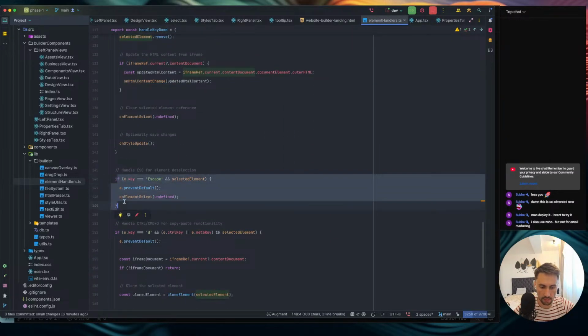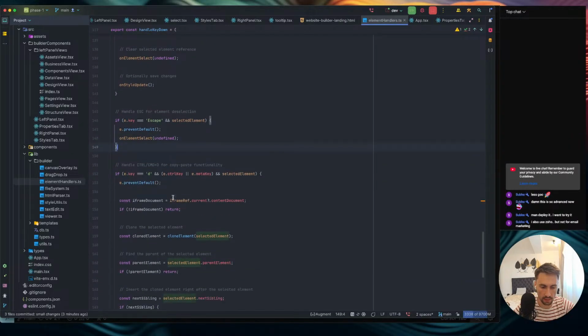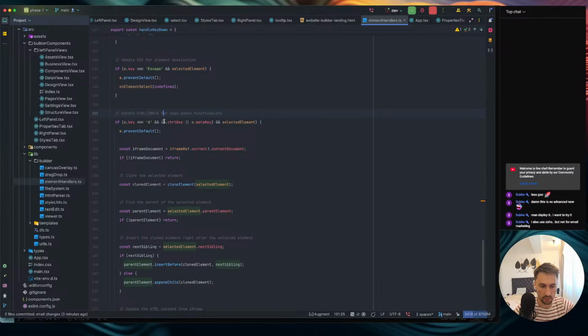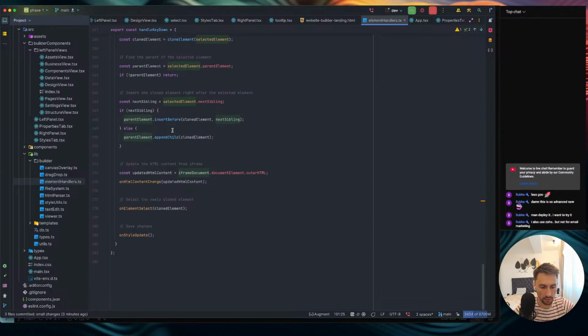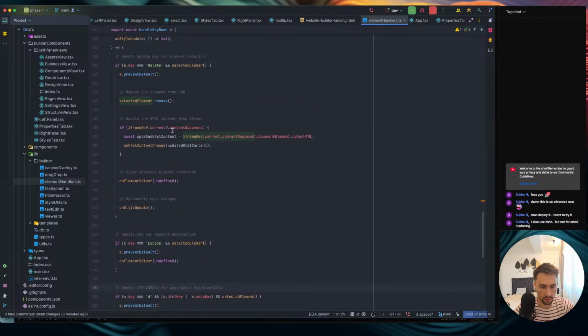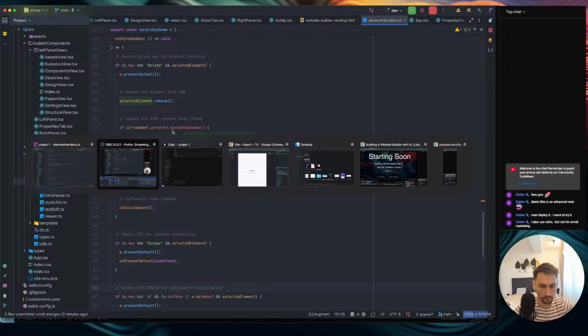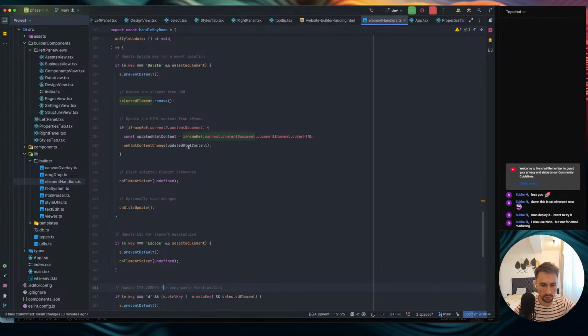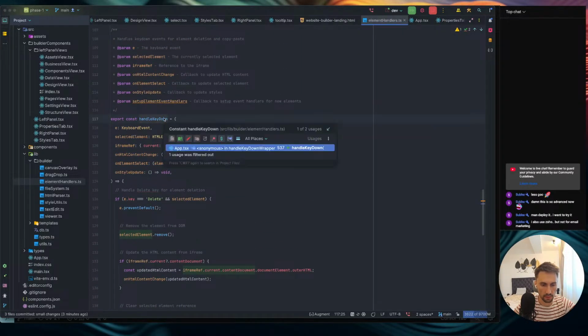Escape does something. Okay, I think, yeah, I want to do the escape thing. Control D does something. Yes, I want the copy paste functionality to work if I'm not focused on the iframe, so I will also move this. That's it. All right, let's move everything. Let's move the handle... I forgot the name. Handle key down.